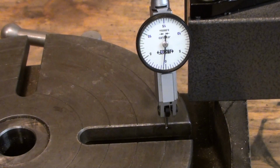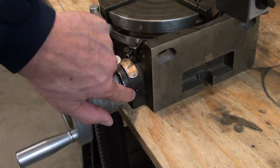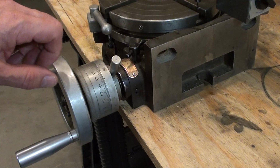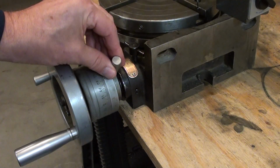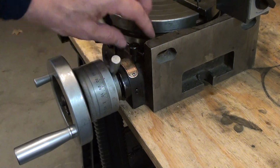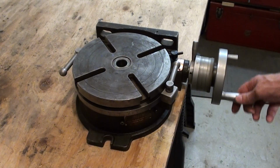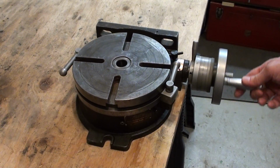That can be adjusted, so if necessary I guess I can tighten that up. And just to note on backlash, there are 2 grub screws in here, and they adjust the limits of the rotation of the bushing and therefore the engagement of the worm. So when you disengage there's a limit, and when you re-engage there's a stop, and basically the bushing stops against one of these grub screws. And so to change the backlash, just adjust the grub screw and back in business. So there it is, one functional rotary table. It's pretty smooth, not 100%, but it's pretty smooth. So I think that will do.